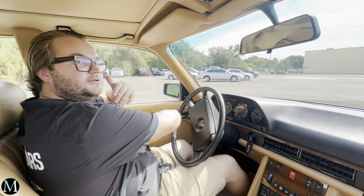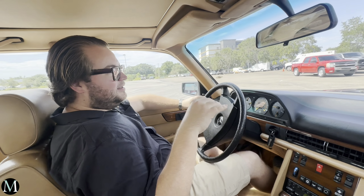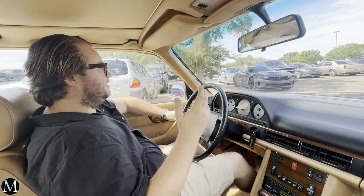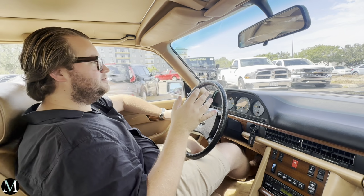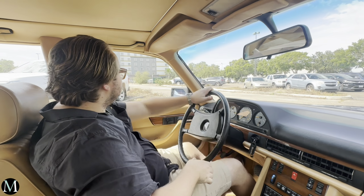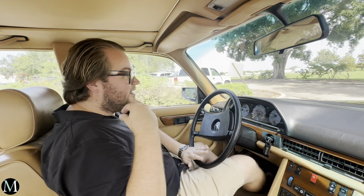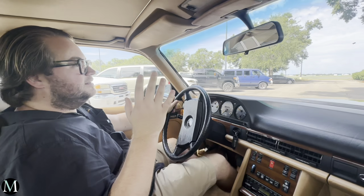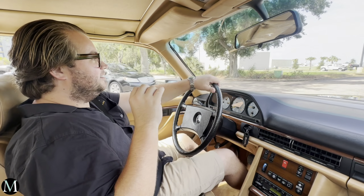This is when Mercedes-Benz was still at their roots of making really clean and reliable cars that not only could you work on, but you could pay a shop to do it. They made it plentiful with parts. They look very classy. This is a classy looking car. It looks stately when you drive it. This is not some boring, understated 80s wagon or something like that. Although there were some great 80s wagons, don't get me wrong. This isn't an understated car like that.